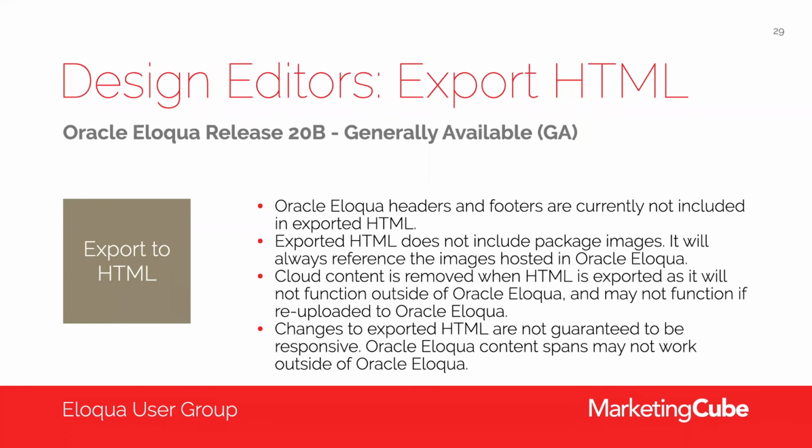If you make changes to the exported HTML, thank you, Dreamweaver, Ahmed. I just never get that in my head for some reason. So Oracle Eloqua content spans may not work outside of Oracle Eloqua. Now, generally, my experience is I'm not going to be making changes to the HTML. I just want to get it into another part of Eloqua and take advantage of the ease of building in the design editors. And Remy, let me show you what I mean.